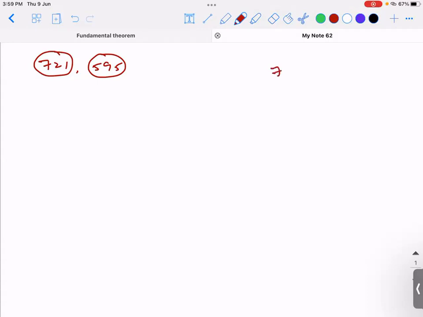For 721, where will you start with? We'll start with 3. Will it work? 3 worked. You saw the 21 and you got tempted, right? Yeah, but 7 is there, no, you don't have the remainder 0 there. So try something else. What other number can you try? 7 will come. So try it out. 7 comes, right? 7 into 13. So 721, you can write it as 7 into 13.